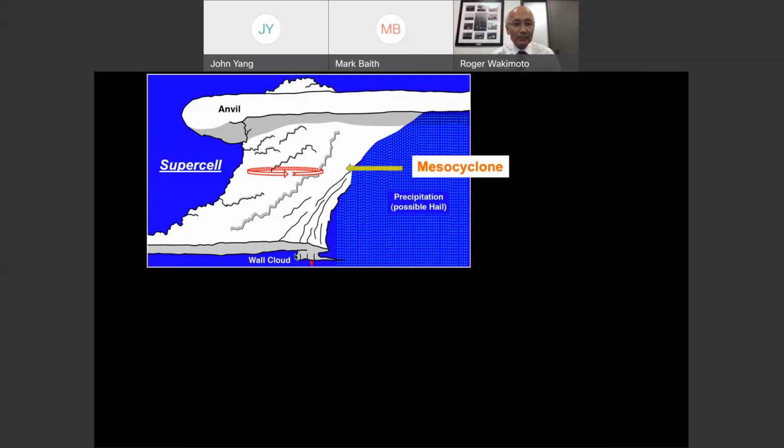And really the holy grail of tornado research is trying to figure out how do you get from the storm scale rotation down to the tornado, and the size of the tornado is about right. It's about an order of magnitude even smaller than the mesocyclone. We still struggle with that. I'm not going to be talking about it today, but it's sort of the holy grail.